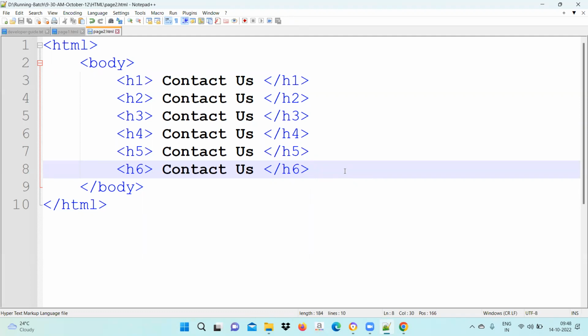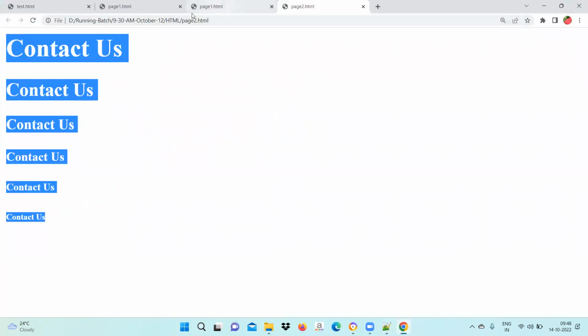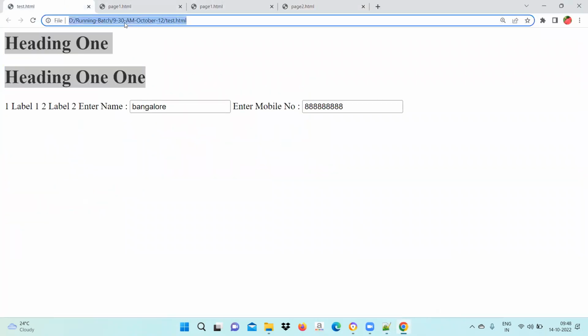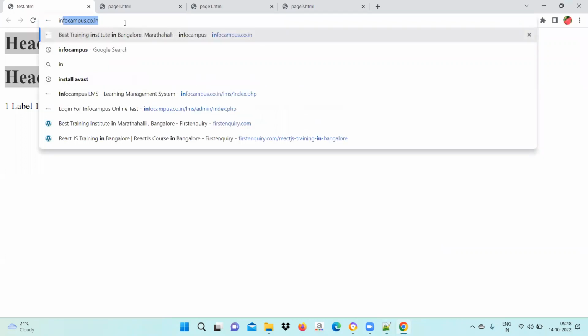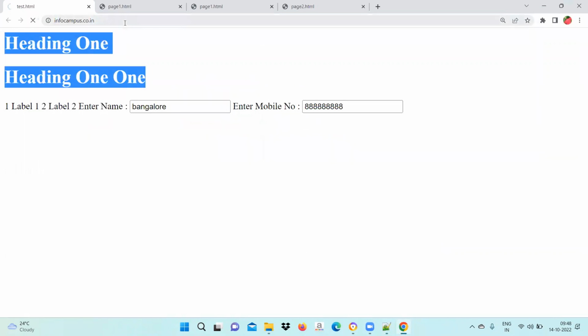Let's come to your file, that is called your developer guide. In the developer guide, we will make a note for this. Let me show you our website only.